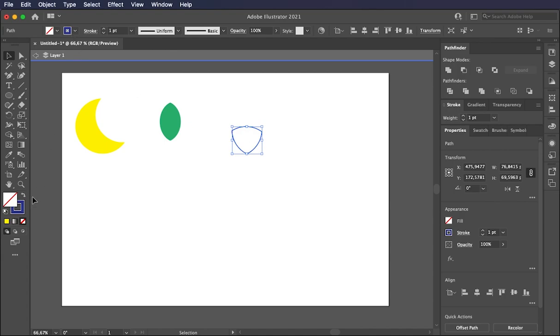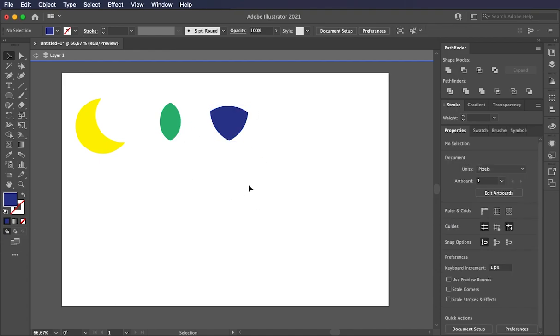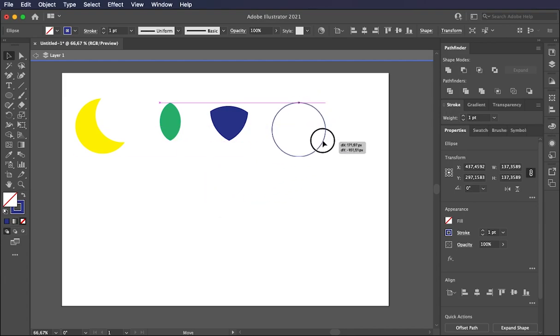Then let's switch the color from stroke to fill. I can have these not very basic shapes really shortly.